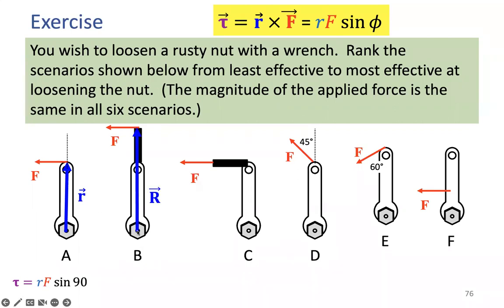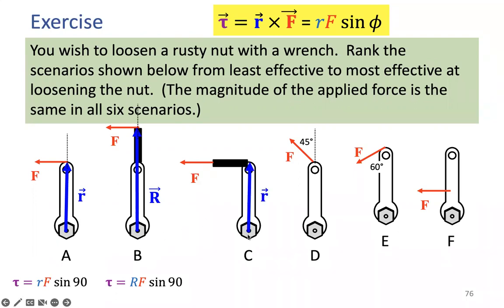Second case, from the axis of rotation, how far away is this force? Compared to the shorter distance, the applied force in case B is too far away. That's why I am using capital R, the bigger R. So I could write the torque in this situation. We are worrying about just the magnitude because we are doing a ranking problem. Distance far away, uppercase R, the applied force is the same F, and the angle from the R vector to the force vector is 90 degrees.